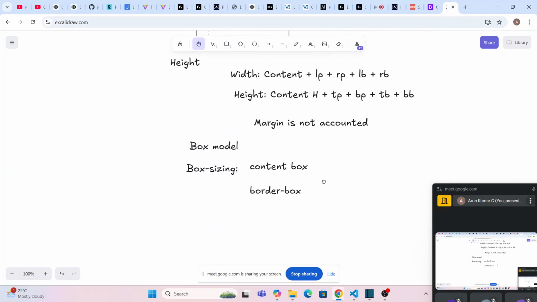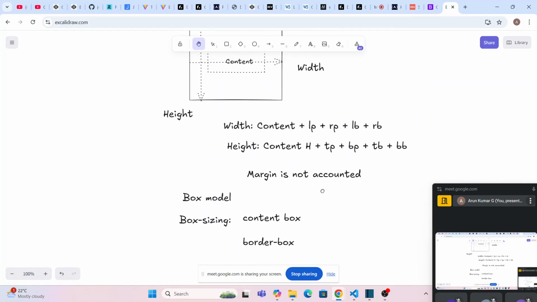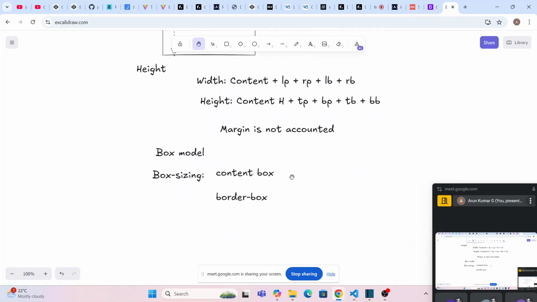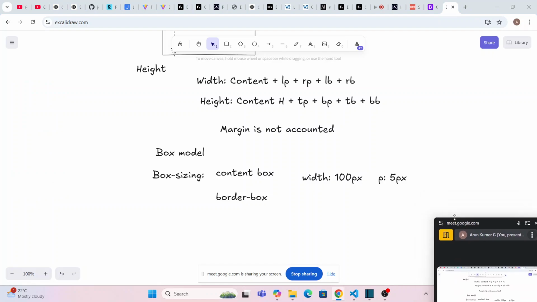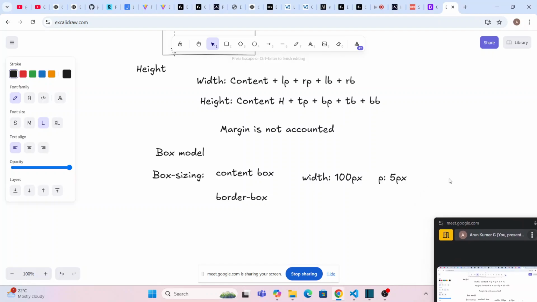In case of content box, what happens? Let's say you are given some width for that element, let's say 100 pixel, and I add a padding of 5 pixel on all the sides. Can you tell the actual element's width?